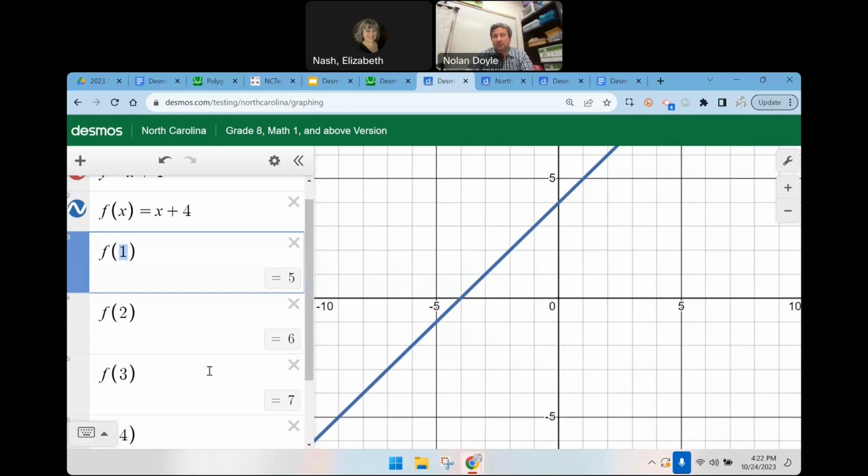Now I'm going to add that slider. And now I can quickly change that value for A, and we can quickly see all the different values of the expression as I change the value of A. It's just a powerful visual of those concepts that sometimes we take for granted when we just see math as just this manipulation of symbols and we lose the meaning behind it.